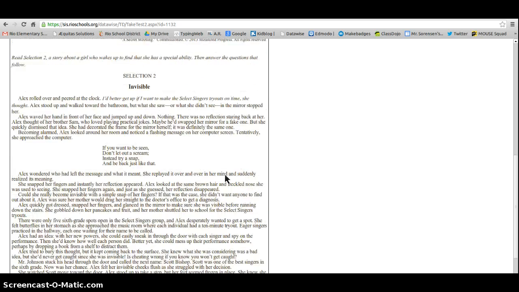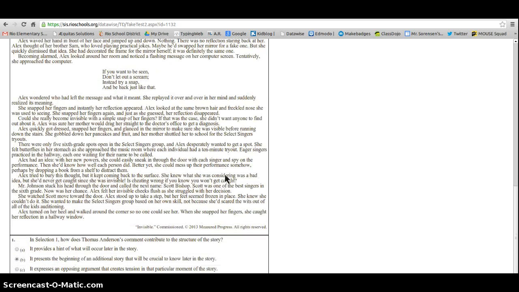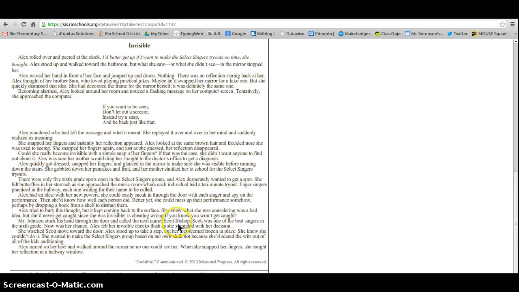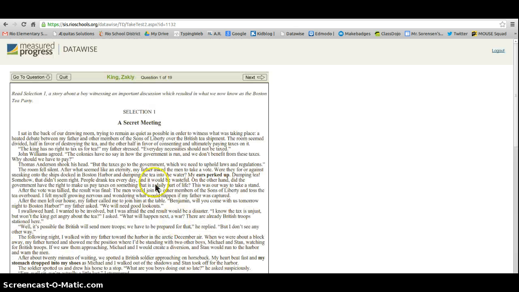Once they're in the test, it'll look something like this. For language arts, or for math, it will have math problems. They may have to scroll down to put in the answers. They can answer just by clicking the bubbles. Unfortunately, they have to scroll back up to the top. They can click Next to go to the next question.